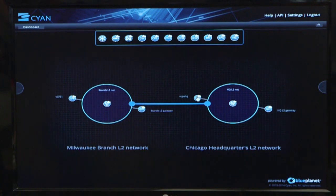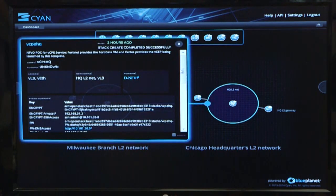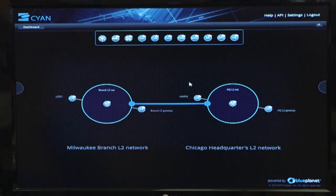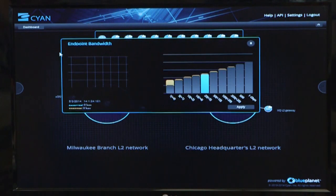What we're showcasing in this use case is the ability to dynamically turn up not only the service between the two enterprise sites across the metro network, across the multi-vendor multi-layer network, but also turning up the virtual network functions at the two sites. In this example, we have a virtual CPE at the enterprise headquarters site running both an encryption engine and a firewall from our partners — the firewall is from Fortinet and the encryption is from Certes, both members of Cyan's Blue Orbit SDN and NFV ecosystem. The service chain runs from the enterprise edge through those two virtual appliances across the WAN to the other enterprise site, and you can also dynamically adjust the service bandwidth.